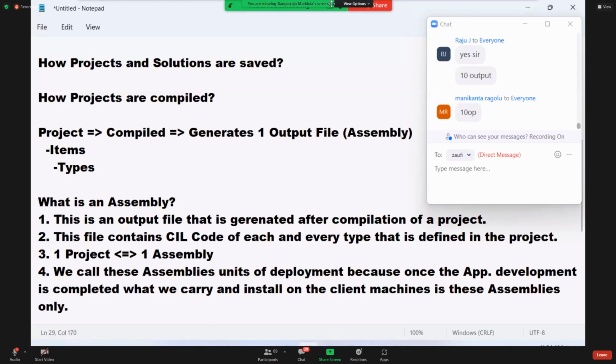Tomorrow what will you install here? You will not install source code on the client system, right? Compiled code. Compiled code means assemblies.